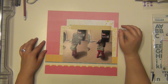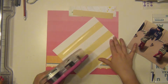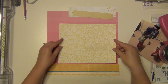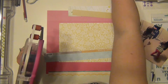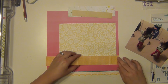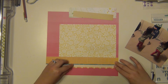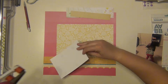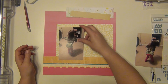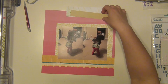So I'm going to lay my scraps here and get a feel for what I want to do. I was going to do some inking, which is why I had my Tim Holtz ink out, but I decided against it. I didn't really feel like it needed it. I feel like all these patterns are different enough that I don't need such a big separation. So I'm just going to start layering these up here. And I'm erasing little pencil marks that are on there that are kind of older, probably from me marking where I need to cut.